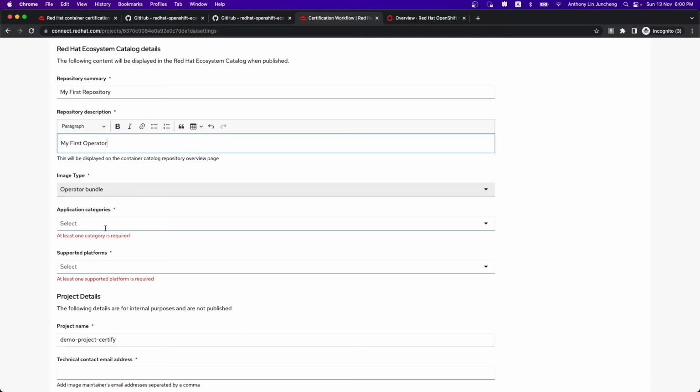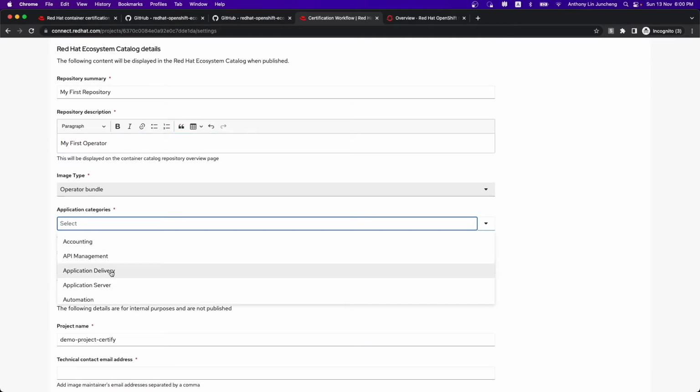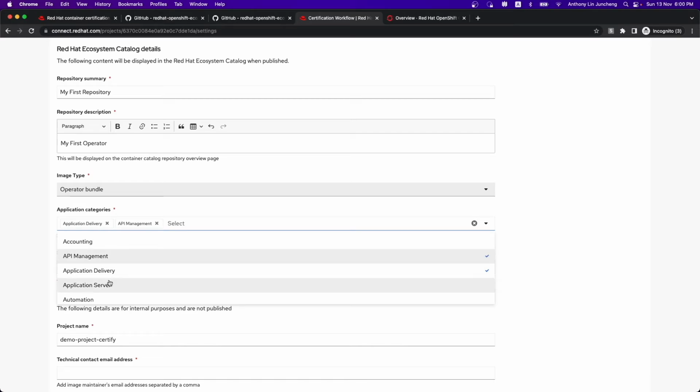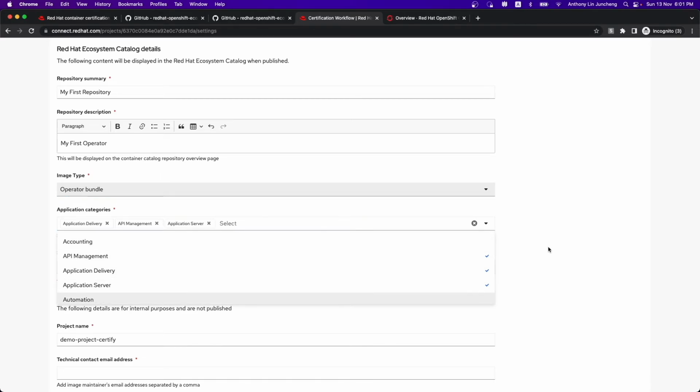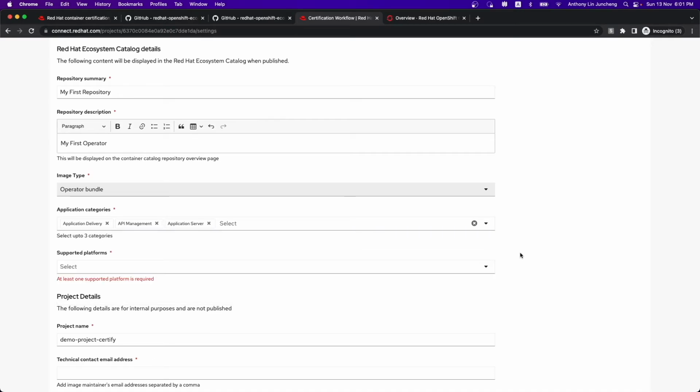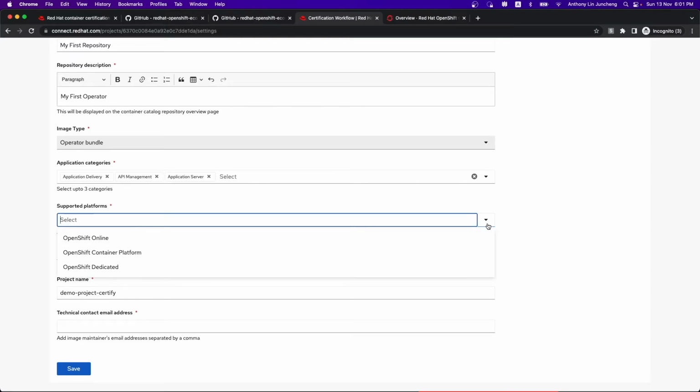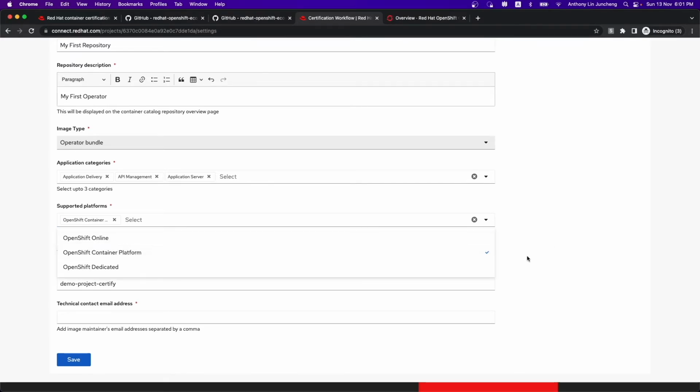And then you have to select the application categories. Could be things like application delivery, API management, application server, automation, for instance, but it's up to you to select. We'll have just 3 categories that you can put in. The supported platforms, let's say OpenShift Container Platform in this case. You can also do multi-select.